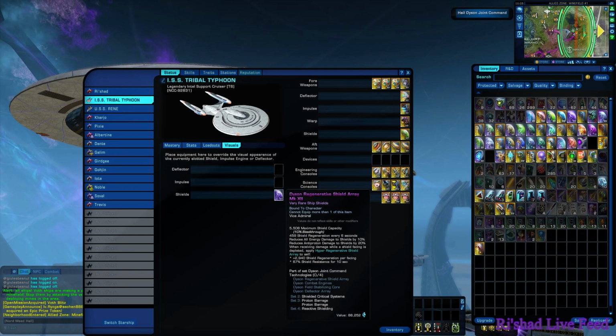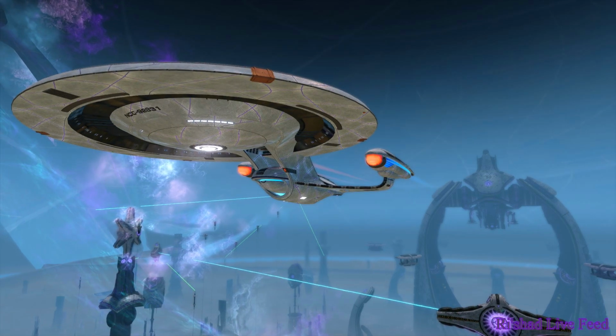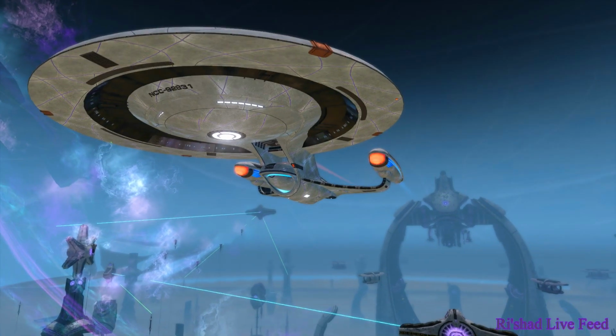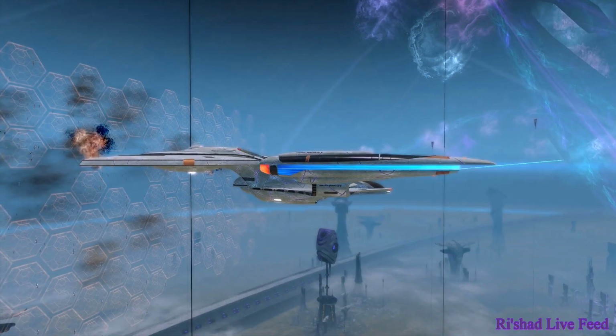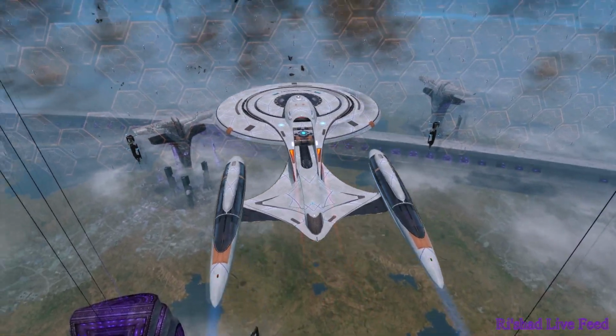Solene Dyson Regenerative Shield Array. My faith in STO has been restored. That just looks beautiful. Look at the lower hull texturing for the secondary texture. It looks really nice. And the trims on the pylons look beautiful.